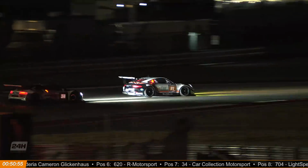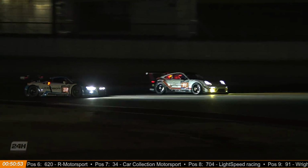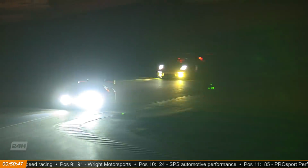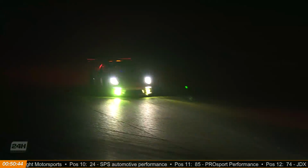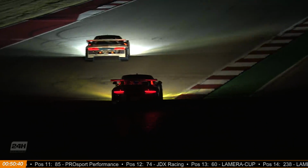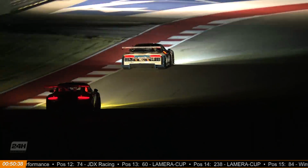So the Code 60 period has come to an end. We're back up to speed again, much more noise out around the circuit. And don't forget, the time is just over 50 minutes this session remaining. So for a lot of these crews, they didn't get as many drivers cycled through doing the night practice laps as they would have liked, because of the slower laps behind the Code 60. But now we're back to full practice conditions. Go as fast as you like, ladies and gentlemen. They will start to scroll through them again.